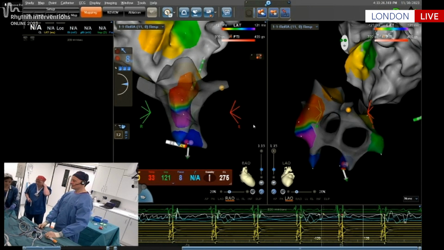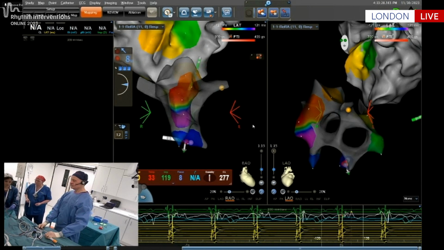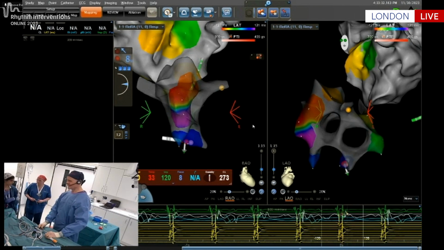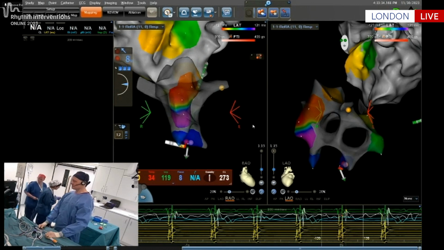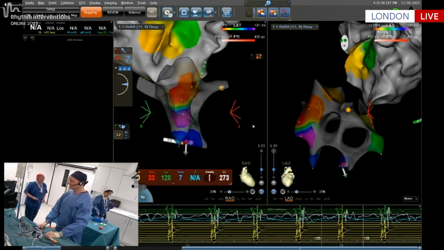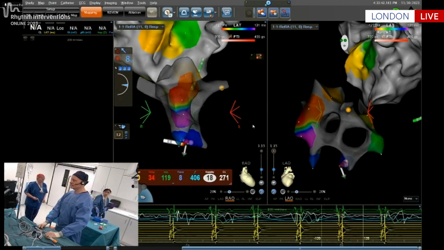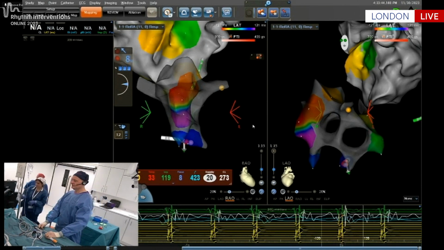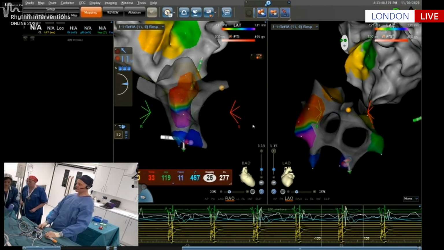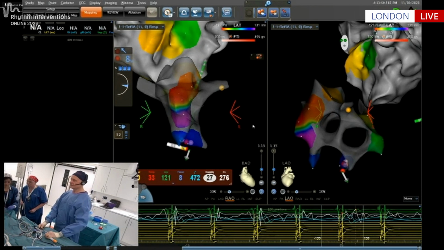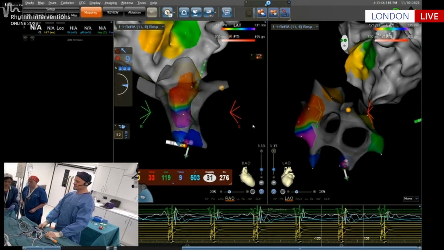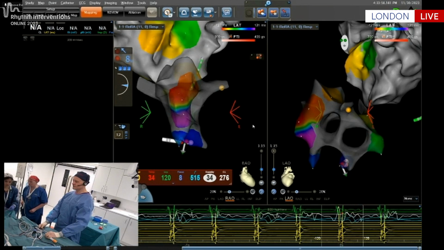And in a short cycle tachycardia, where you've got a real potential for aliasing, I always wonder. Doing it sequentially and building up the pattern in my own head, rather than waiting for a final result, allows me to understand the way that the activation is evolving and developing. So I quite like just doing it point by point because I'm beginning to understand where the activation is coming from in a progressive way, rather than creating a whole map and then looking at the final results, which I sometimes find difficult to interpret.